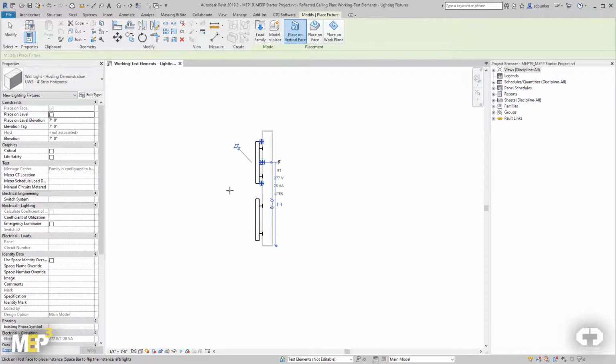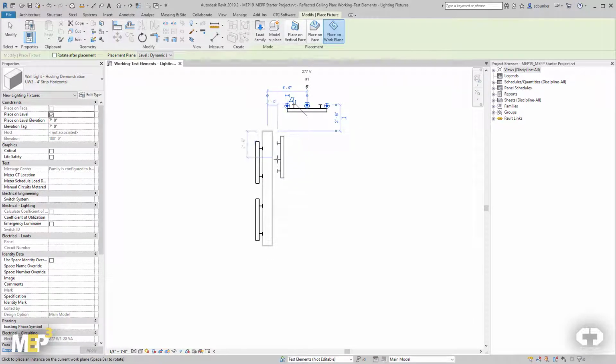If you need to host to a level, you must first select the parameter Place on Level, then change the placement and confirm your placement plane. As described in the user manual, changing the instance parameter of the family causes you to lose your placement preview until after you place the first instance.